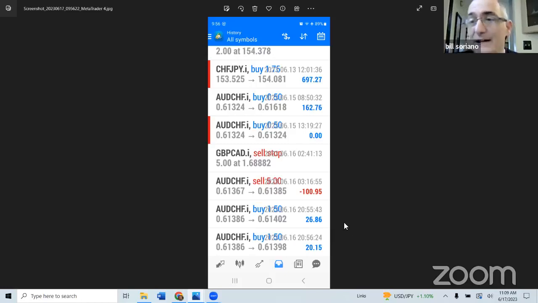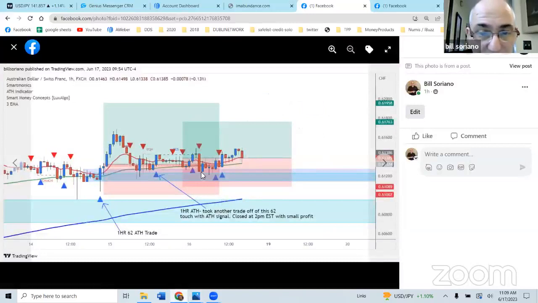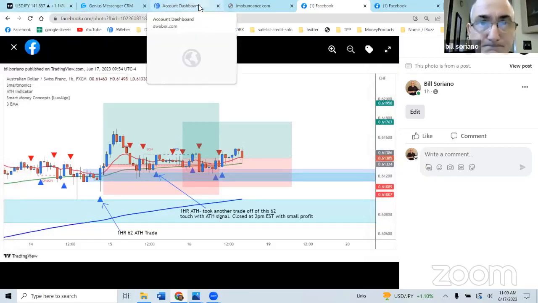So when I pulled this up, it was many times down, as you can see here, how price dropped down here. Here's where I got into the trade. And here we're down about 1% at that point. So that's about $500 that we were in drawdown. Luckily for us, price did move back up and we were able to get out of it at 2 p.m. Eastern time with a small profit. Okay. So that trade I did take.